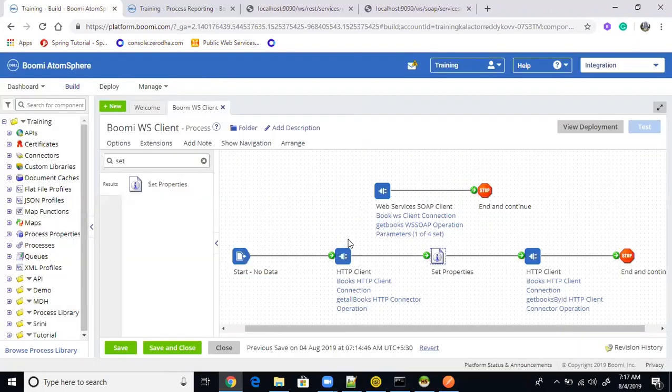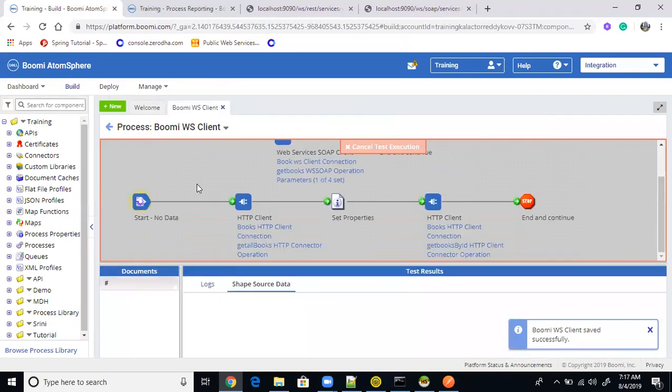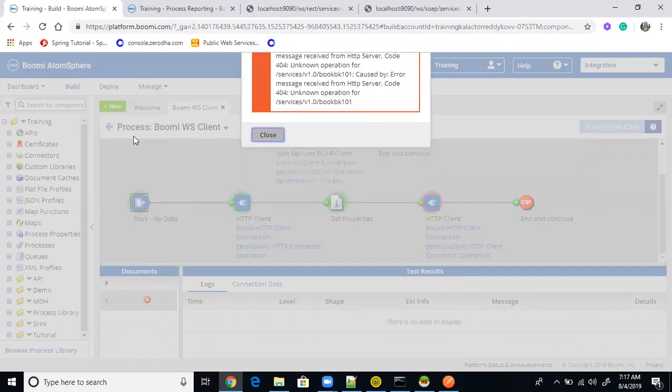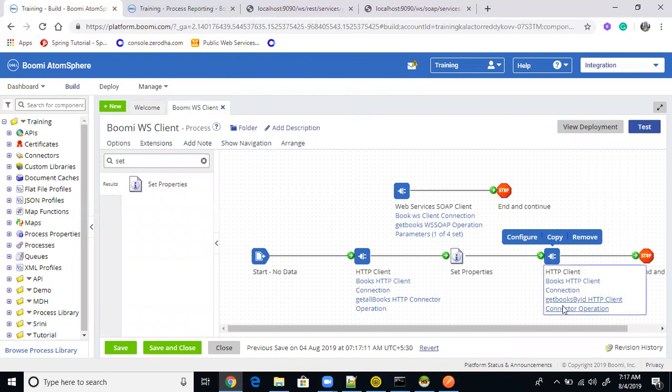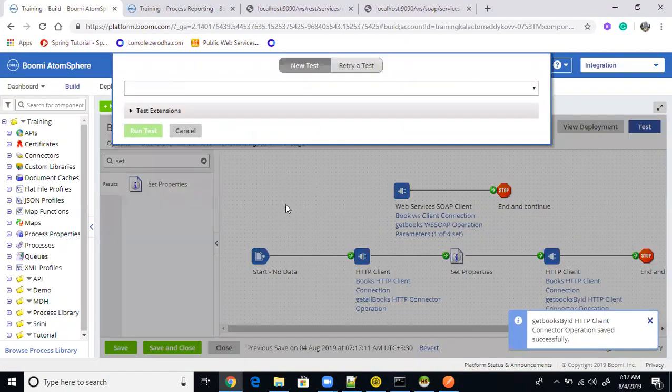Let's run this. With this one, we were able to use the one connection. That's the advantage of the HTTP client connector. Most of the time in real time, we use the HTTP client connector only, so the SOAP service client connector will not be used. It says that slash was not defined here, so let's click on slash here. Ideally, it should be defined. I don't know why it's not defined, because every time we add a new one, it's supposed to define it. Now let's run it.